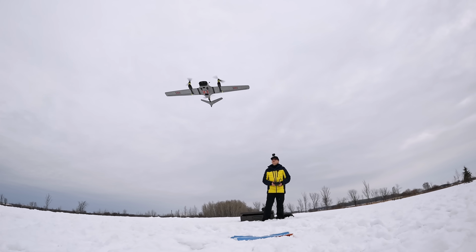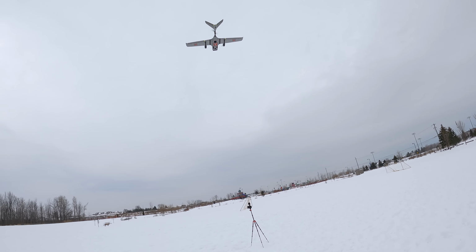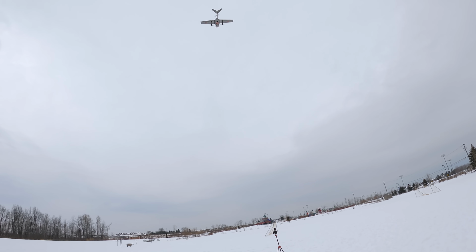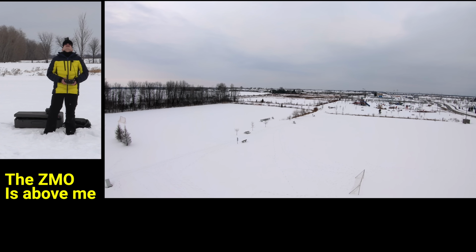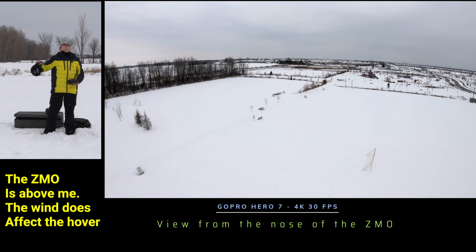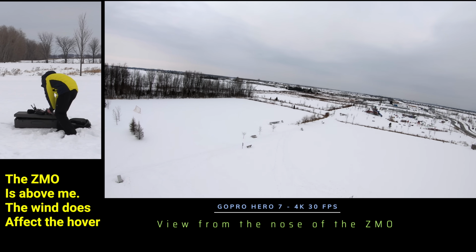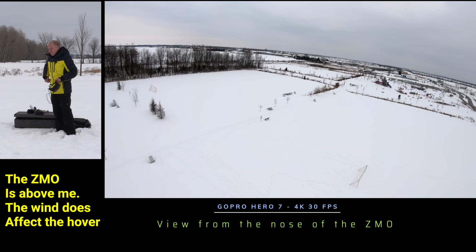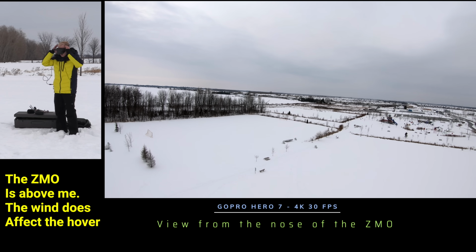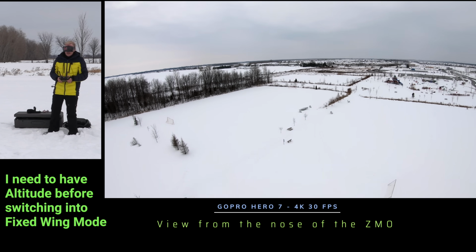I'll take it up slow so we can watch it. Yeah, I'll bring it over right in front of me. All right. Okay, so what I'll do now, since I have it up about there, I gotta put on the DJI FPV goggles. So I gotta take this hat off. I gotta try to do it while looking at it. Okay, I've got the goggles on so I can take it up higher.